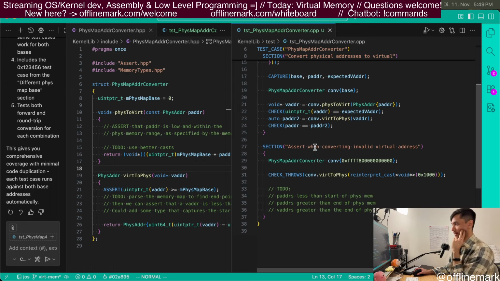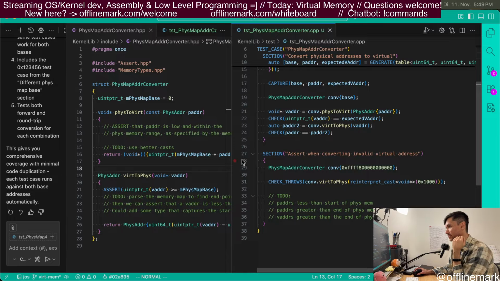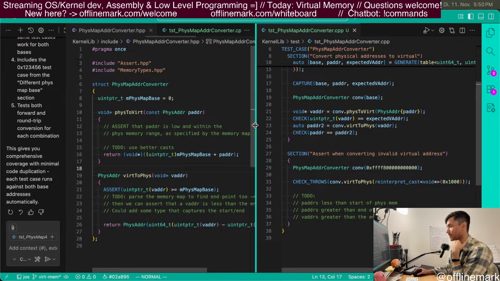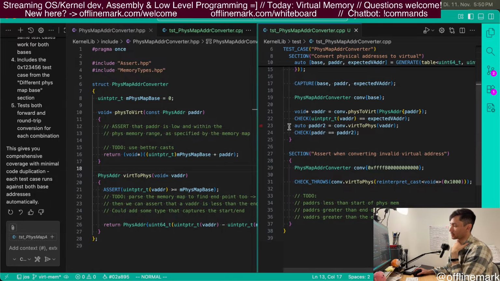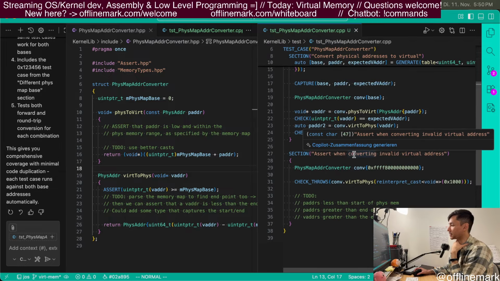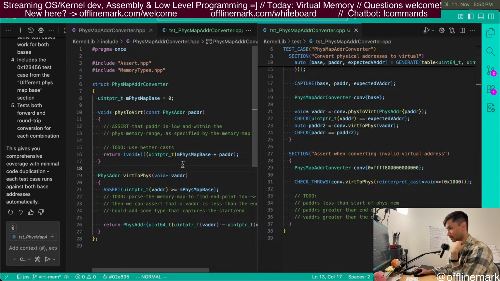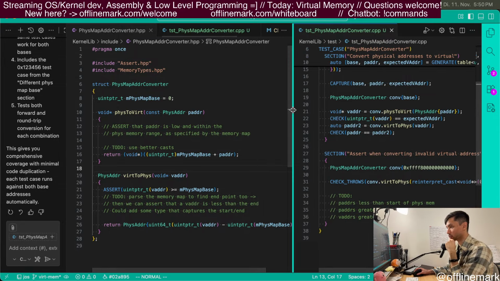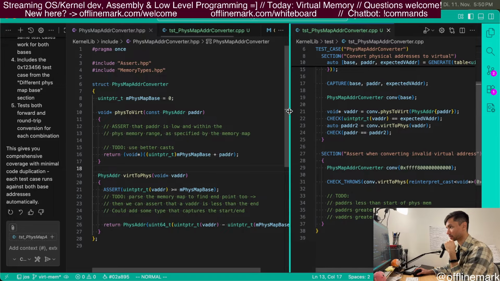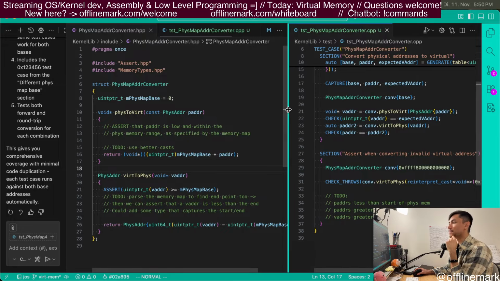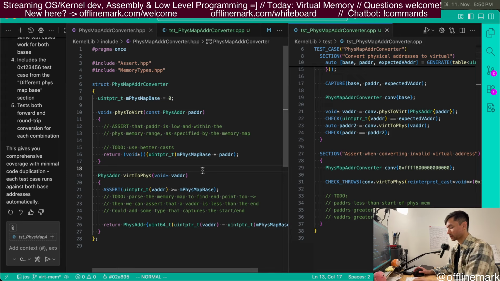Excuse me. And there were a couple of things left that I wanted to do here. So let me see. We had a couple, like the assertions could be better, and I think I want to try this actually. So let me see. Maybe I just want to try drawing things out a little bit.